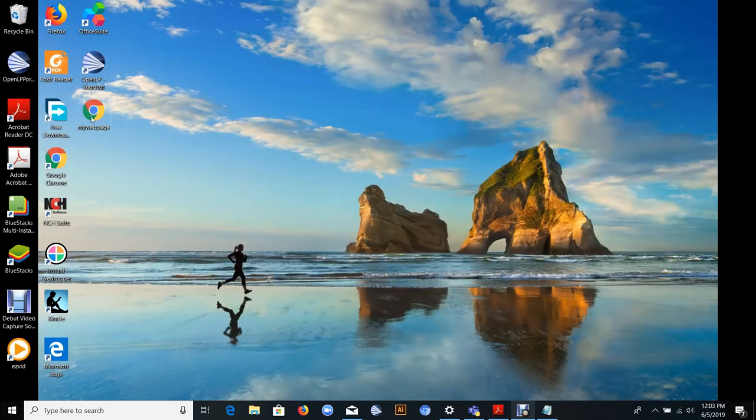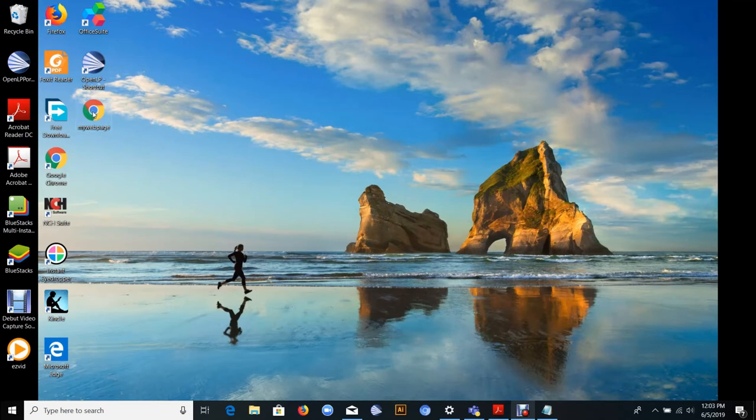After saving, if we come to the desktop, you find that our web page is right here, and as you can see, by default it will open with Chrome because it's recognized as an HTML document.